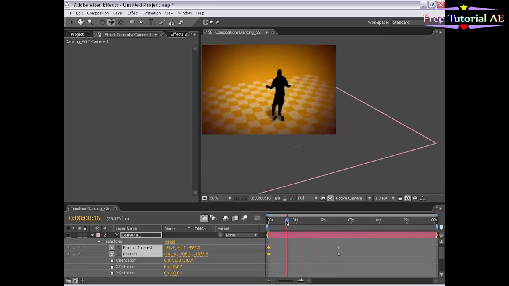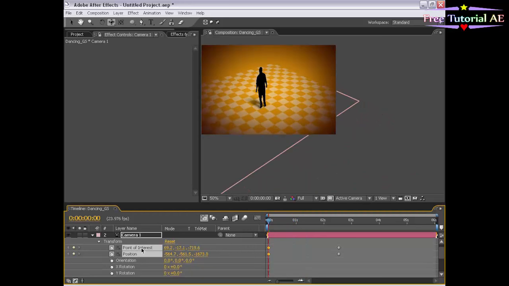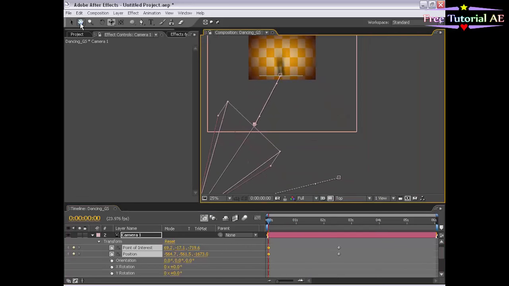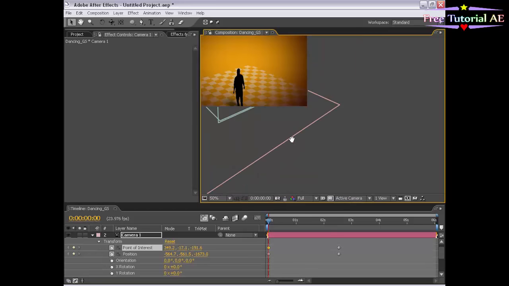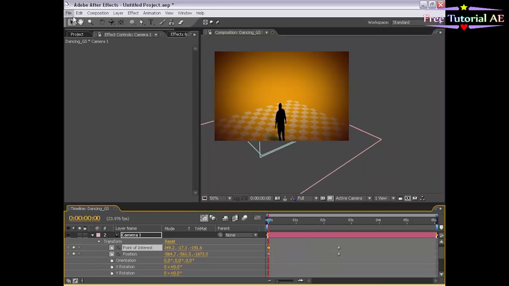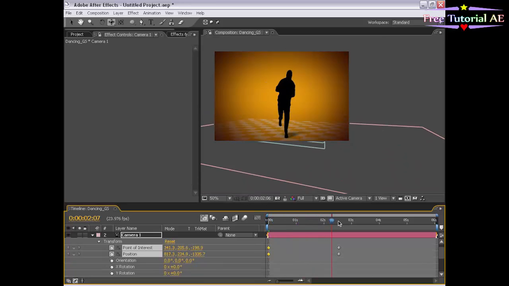Now right here it kind of loses our subject because of where the anchor point is, or the position of interest. So if I go to the top view, I can look at where my position of interest is, which is right here. And if I want, I can move it back to where our character is. I shouldn't change a whole lot. Now, if I go back to the active camera, it might be, say, a little low or something small like that. But if I go to the track XY, I can just look down. And that shouldn't change too much because I'm still in the same area where I started the camera move.